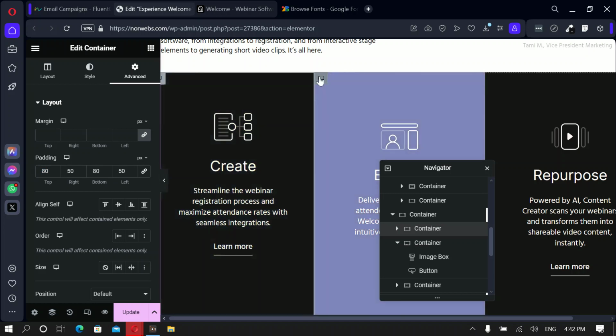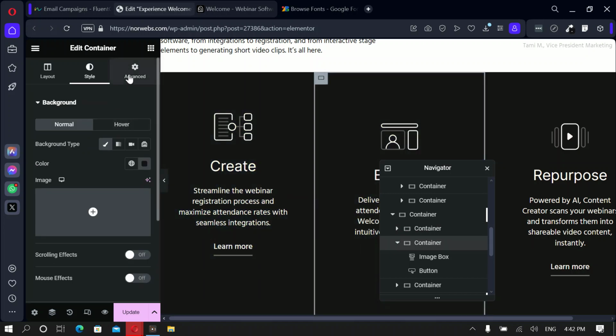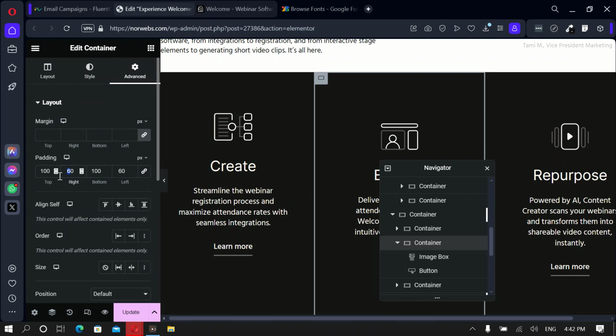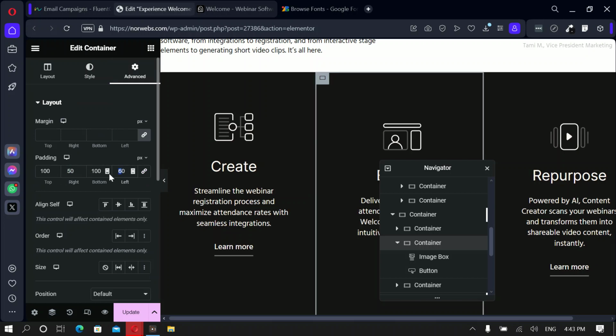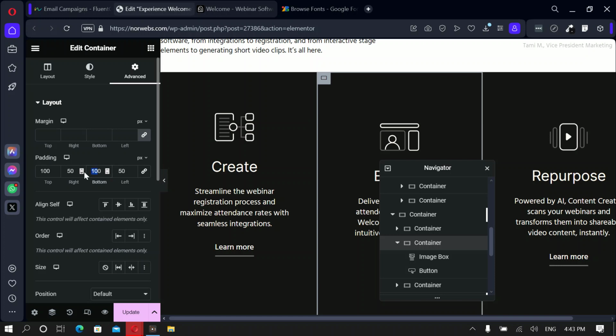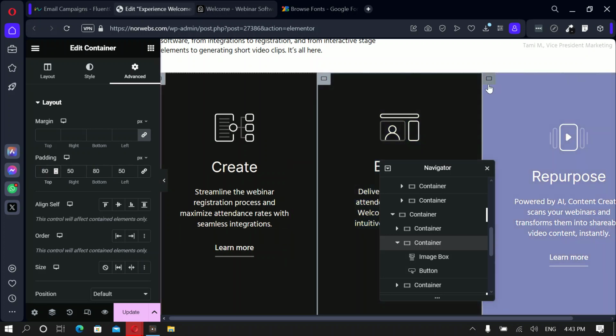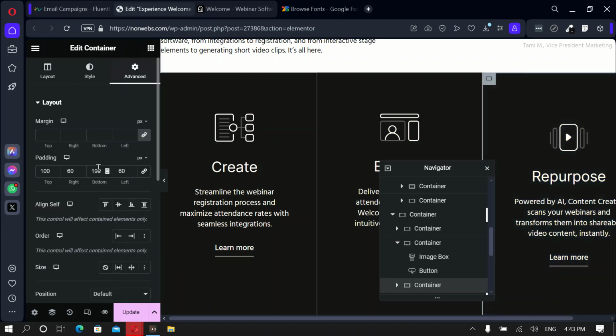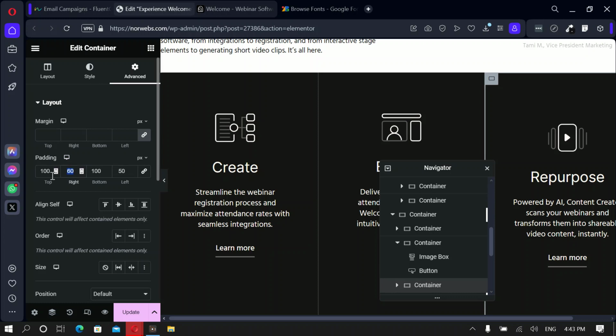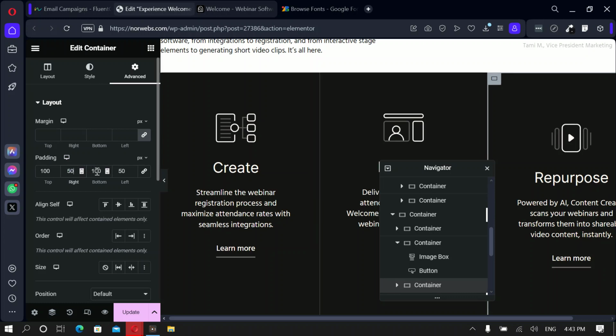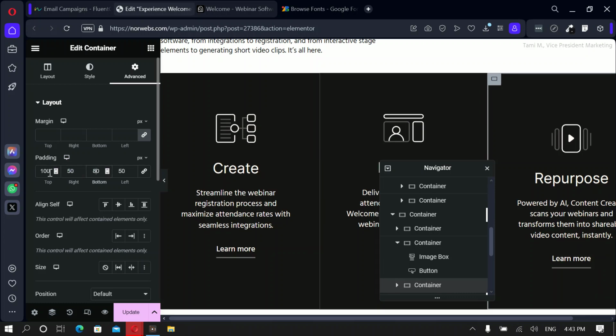Then go back here, give it 50 and 80. Do the same for the third one. 50, 50 and 80, 80.